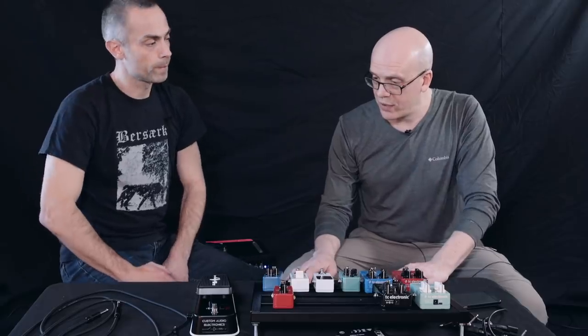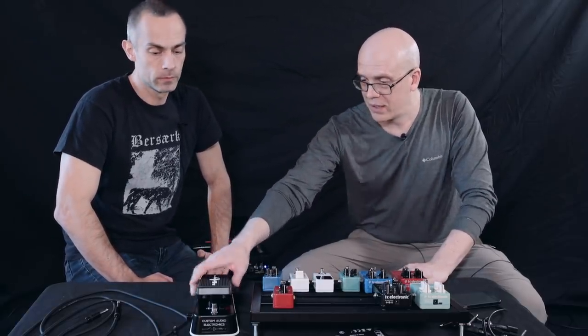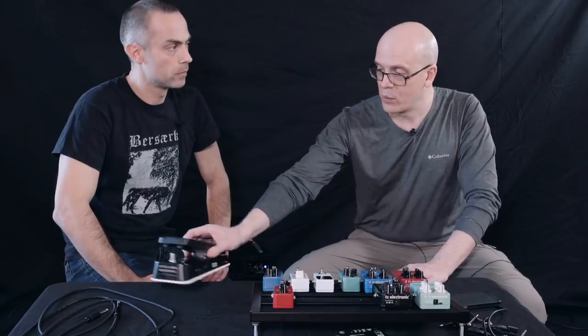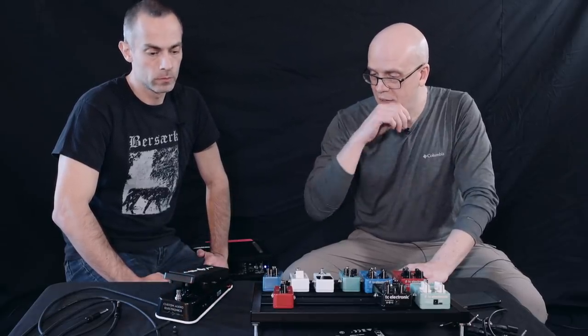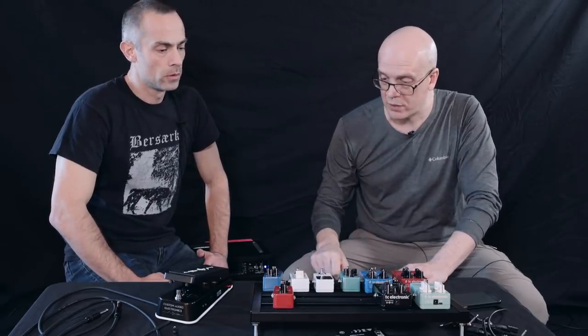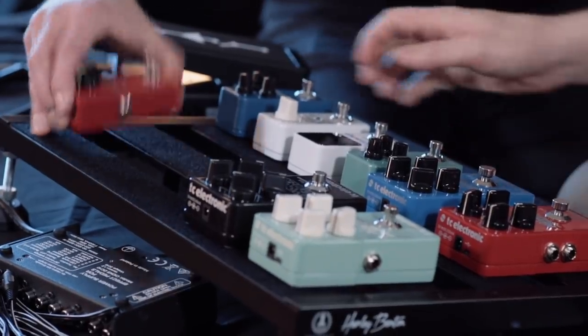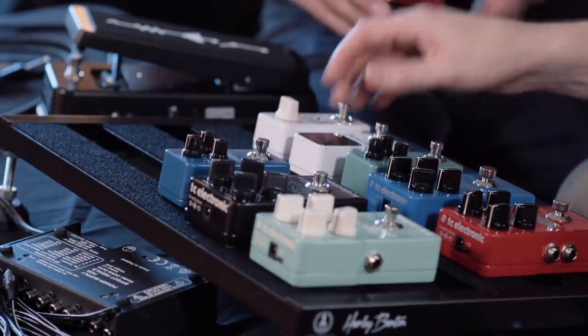So what I would do first is, because we're gonna keep this one on the floor, that way when I'm playing, I can kind of move it wherever I need to go. The first one in line would be the tuner, because then I can do the mute globally if we need. So would you like to do that or should I? Well, you can place it wherever. Do you want it on top up here or down at the bottom? Let's put it here.